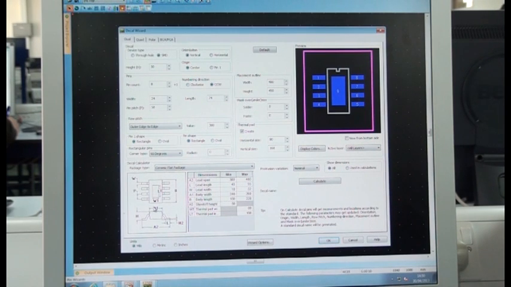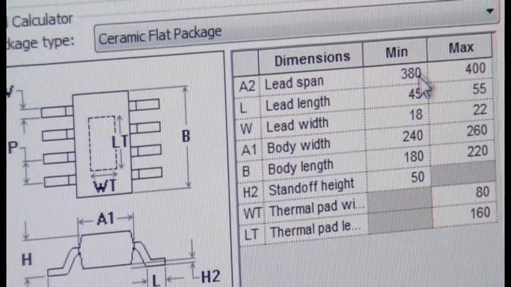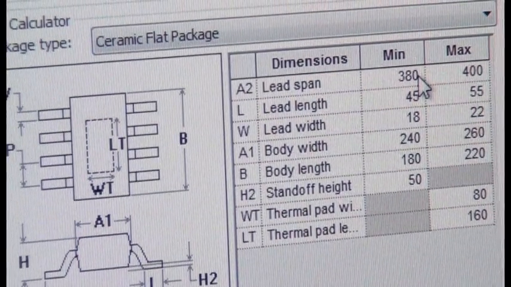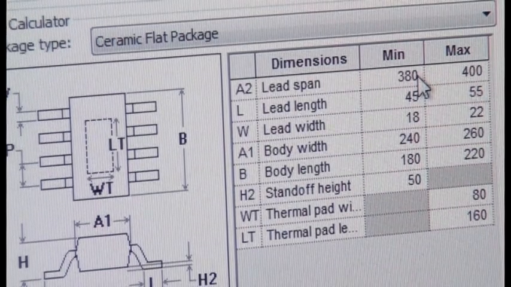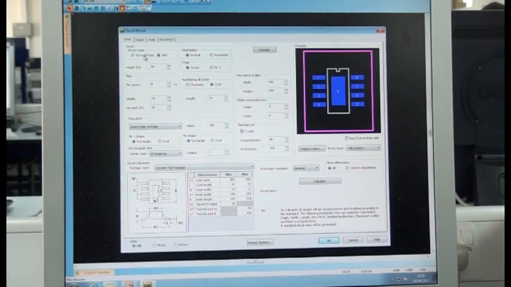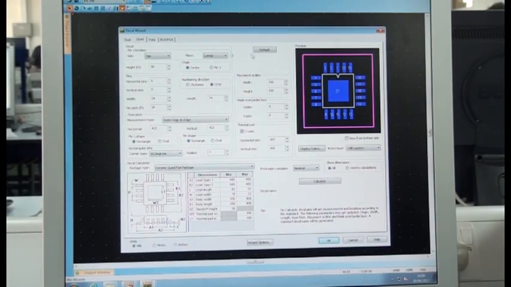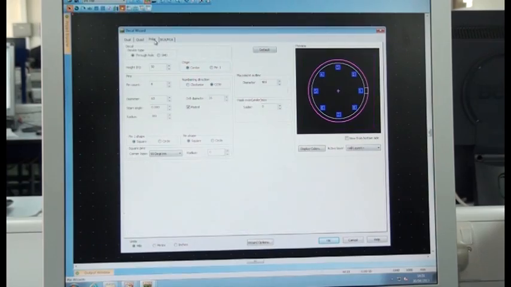So all the parameters are shown and they're all adjustable. So you have to refer to the data sheet for the precise data. Once you've got this screen, you can select the various types of components, either these quad ones with leads all the way around, or even more old-fashioned circular ones.